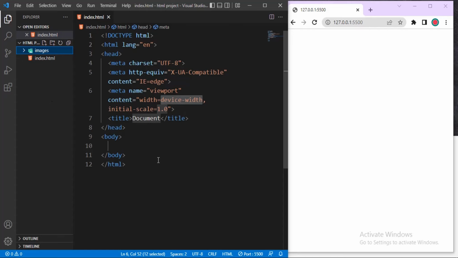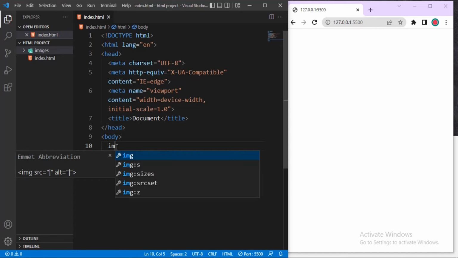To add the images to the HTML, we simply use the img element.